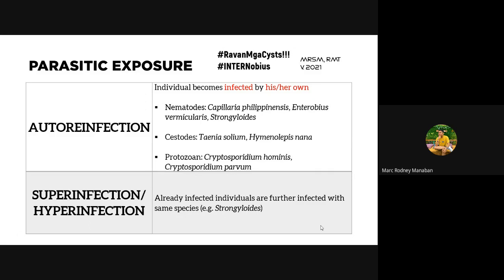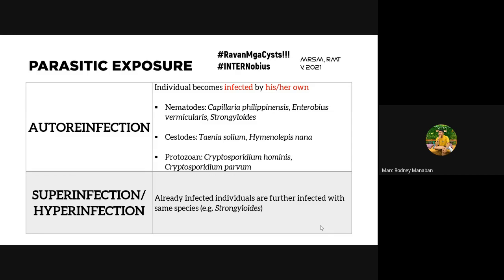Now, if auto-infection is not addressed, if you did not undergo treatment for it, it can proceed to superinfection. For example, with Strongyloides, for the longest time, if you exhibit auto-infection, the parasite and the host will achieve equilibrium. They're okay with each other, and the body can fight off the Strongyloides through its immune system. But there are cases, especially if the host becomes immunocompromised or develops underlying conditions that make the immune system weak or less functional, that make the Strongyloides proliferate. That results in superinfection, with dissemination to other organs and severe complications. So, auto-infection and then superinfection. Okay, all right.